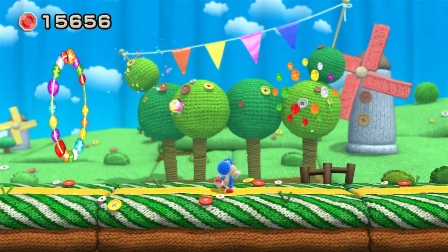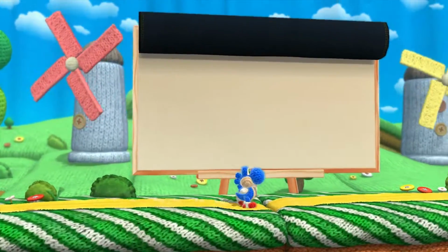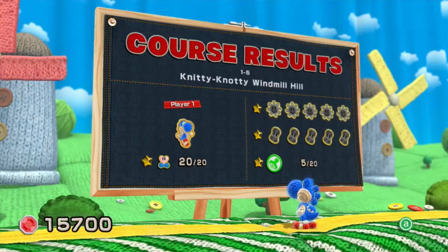There we go. We did it. It was a pretty good run outside of being eaten by the piranha plant. That was a little unfortunate there, but it's fine. Got the hearts back immediately, so that was an easy clear, and that's 100% for the level.